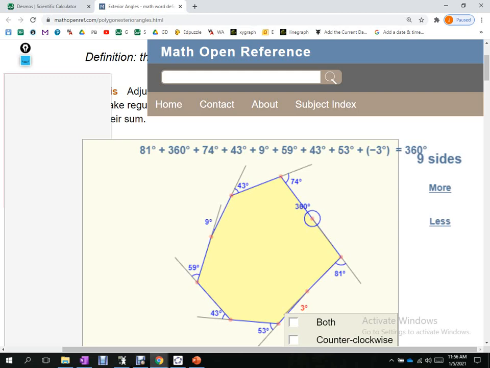Now this applet does provide the ability to talk about concave polygons with this, but you see here this 81, which I don't want to consider it an exterior angle. It's created the same way. The exterior angles are made by going from a vertex to another vertex, but continuing through. It says that that's 81 degrees, but it's red. You see what they do with the red one. They subtract it, right? And it still adds up to 360. I'm not going to ever give you one like that, but it does still fit this condition.